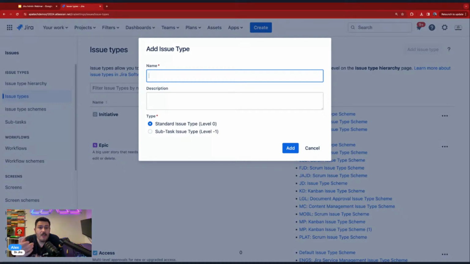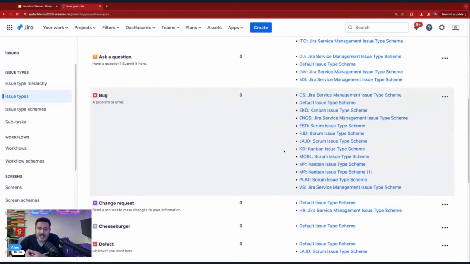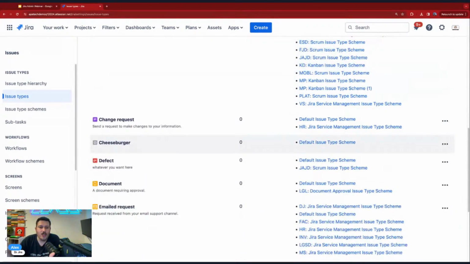Because there's a lot of interpretation, there's a lot of leeway that you can do in Jira, and as an admin, you don't want to just do everything that everybody asks, because if you just create issue types called like cheeseburgers, right? If you create an issue type called cheeseburger, it will let you. I can click add, and now I have an issue type called cheeseburger. But what does that do? What does this cheeseburger do for our teams, right? Like you want to be mindful.